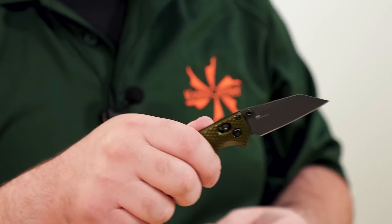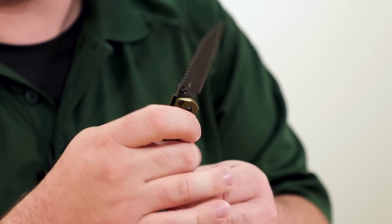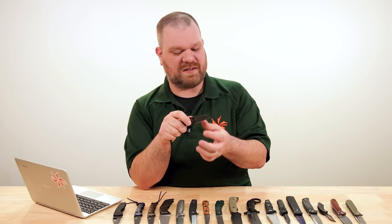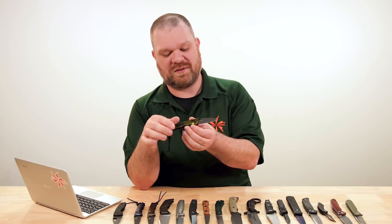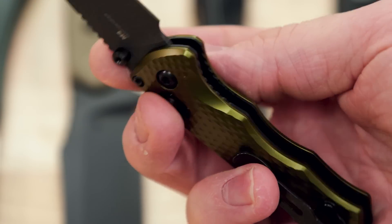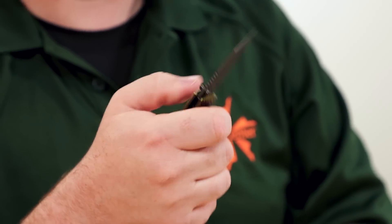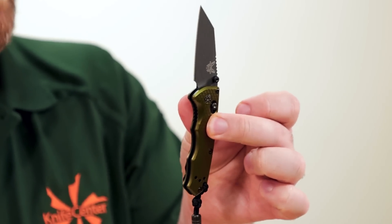It's cool on this utility blade shape on the Full Immunity — it looks kind of like a hexagonal utility blade, a big box cutter style, but you've got that power and precision in a full flat grind. Blade length is just under two and a half inches, so it meets that same threshold for carry. Deep carry pocket clip, reversible for either side. And unlike the compression lock, the axis lock on the Benchmade is completely ambidextrous — either hand works great. It's finger safe, flickable, and you've got dual thumb studs to open with either hand. Check them out now; these are about $270.